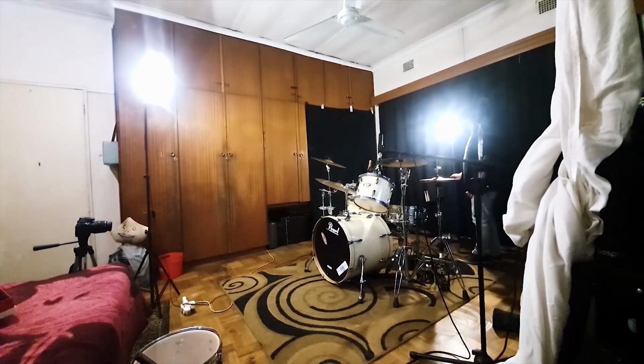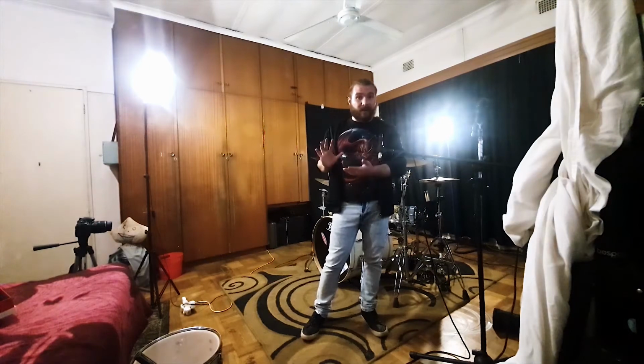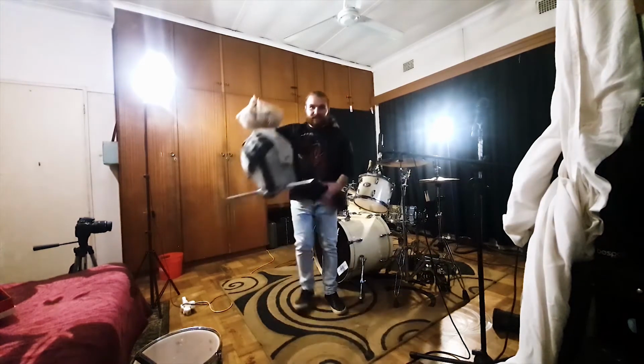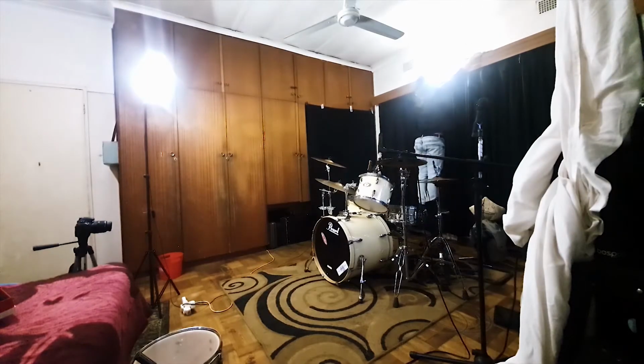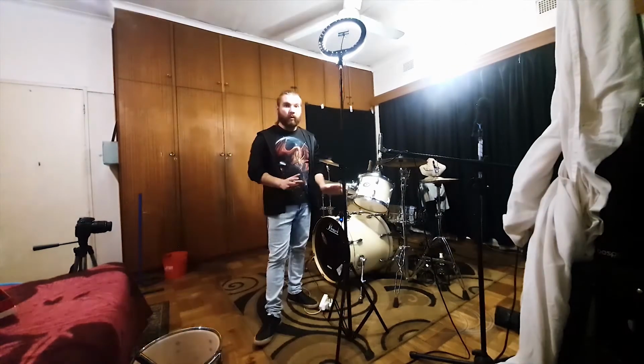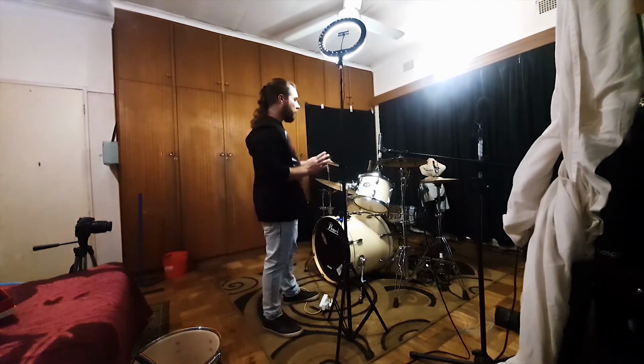Okay, so normally when you've got some terrible equipment and you have a bad camera and you don't have a display and you can't see what the frame looks like, get the focus, buddy. So naturally what I want to do is I want to put my key light opposite to my backlight. So I'm going to put it around here somewhere. I'm still trying to figure out which side I'm going to put my key light. So I'm just playing around with ideas.